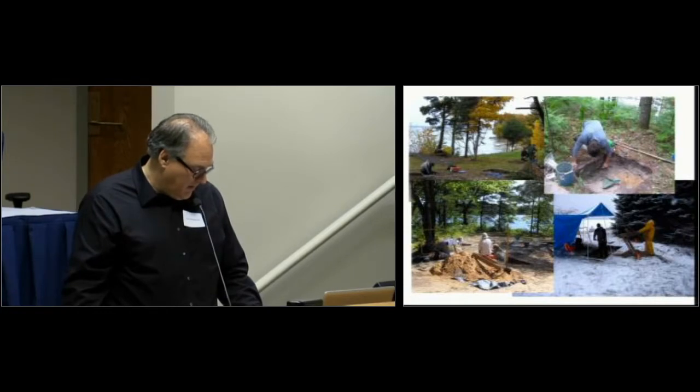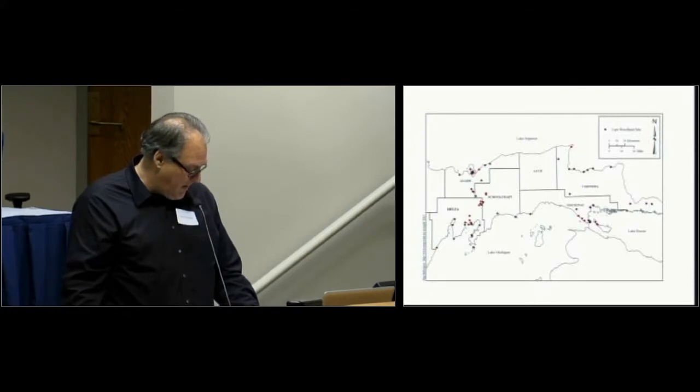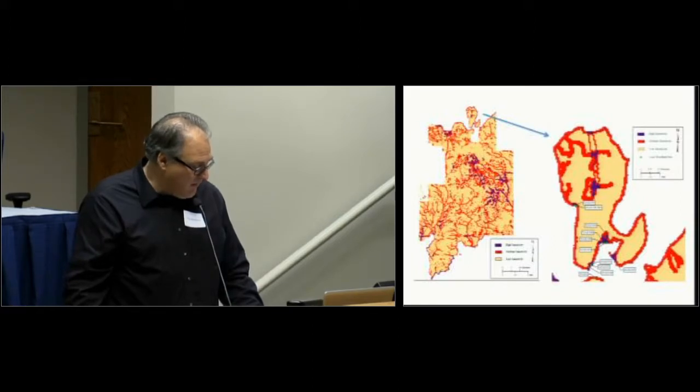There are 81 known late woodland sites in the eastern U.P. The archaeological sites were used to generate an inductive archaeological sensitivity model, as well as a site diversity use index. The sensitivity model found that over half of late woodland sites in the eastern U.P. have been found in mixed pine habitats within 120 meters of a major source of water. These are classified as high-sensitivity areas. The high-sensitivity areas account for only three and a half percent of the eastern U.P. land base. The image on the left shows a slice of the eastern U.P., and the one on the right is a close-up of Grand Island with late woodland sites depicted.